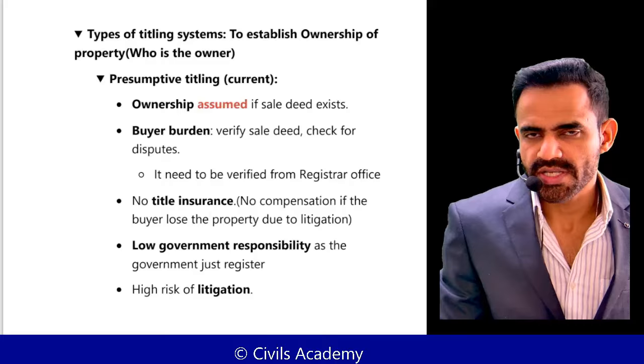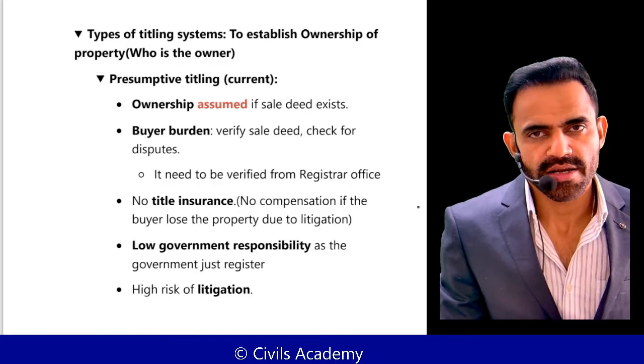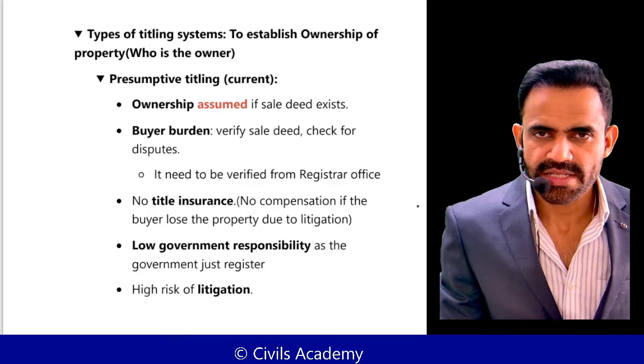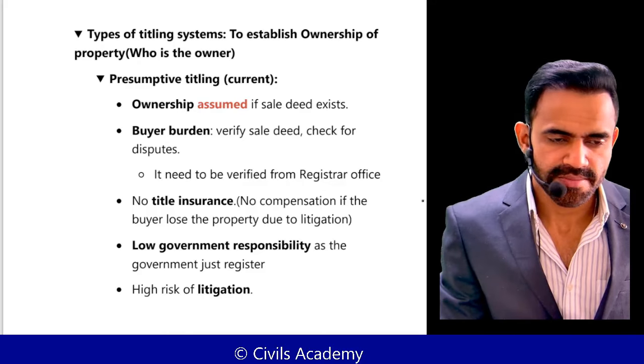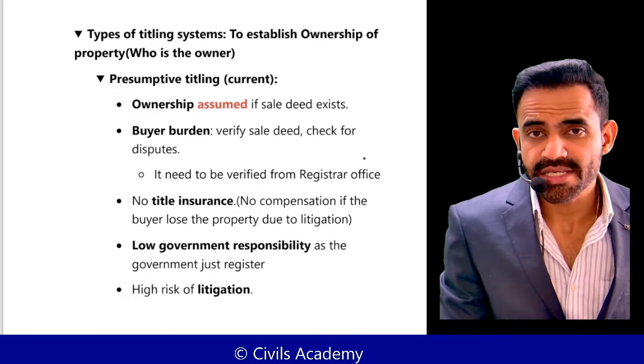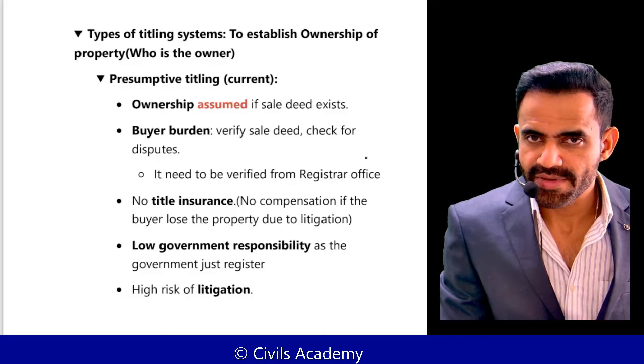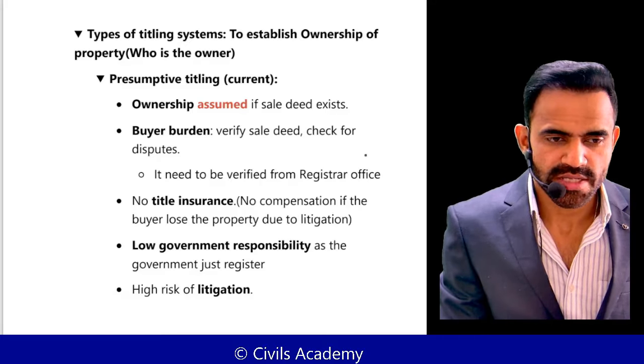Why was this in the news? Because of a Supreme Court judgment against the state of Bihar. But before that, let me explain land titling. One is the presumptive land titling system. Presumptive basically means it is presumed. Why is it presumed? Because if you are having documents, it is presumed that you are the owner.